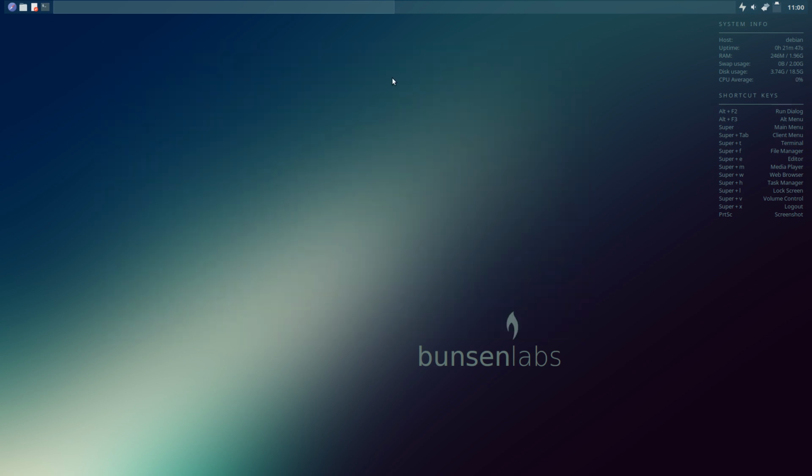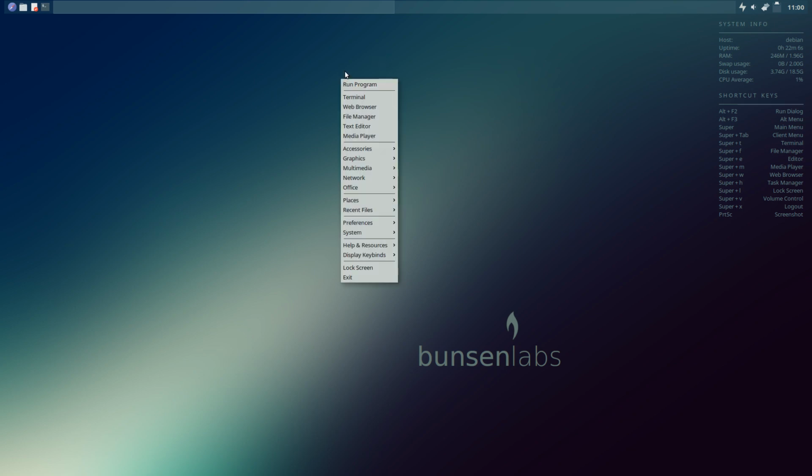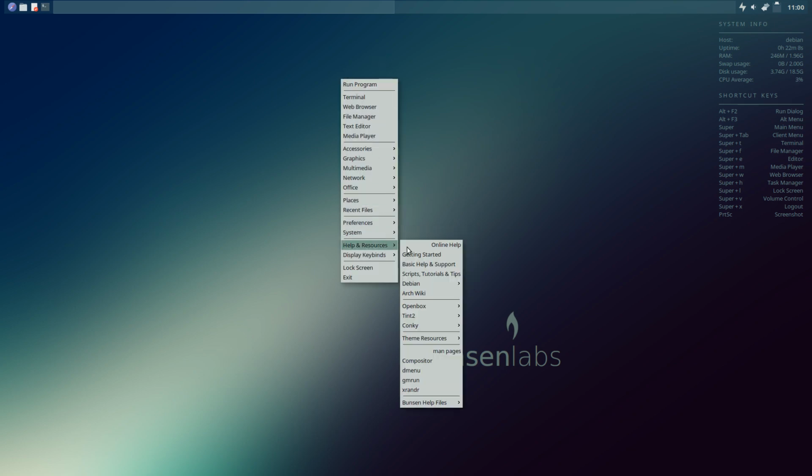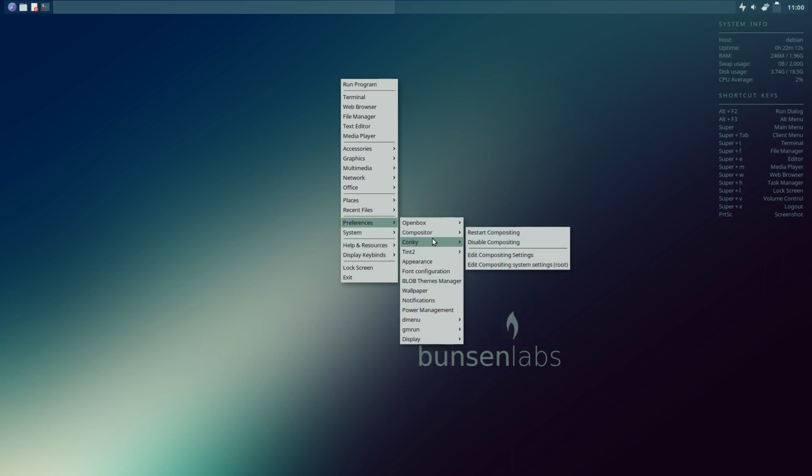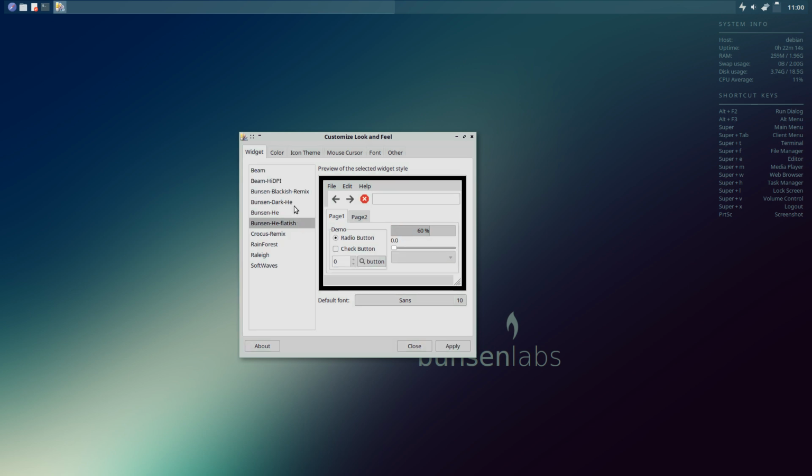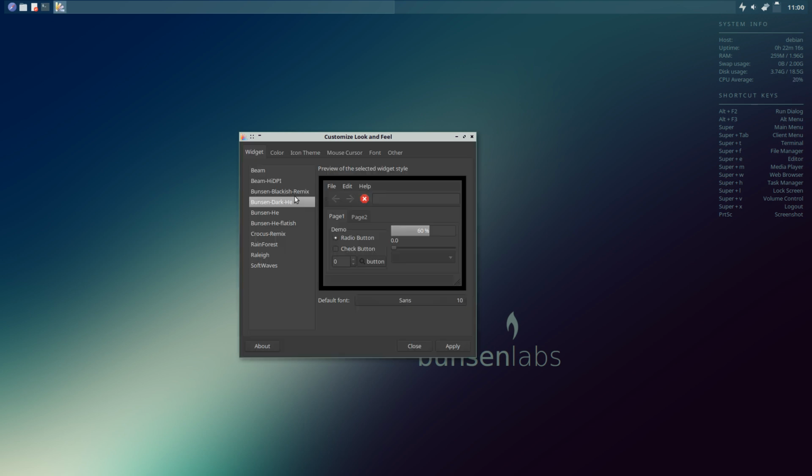It's the Helium, and I guess this is the one that's going to take over the regular Bunsenlabs, because the regular Bunsenlabs is on Jessie, and Jessie is going to Stretch, and this is Stretch, so I guess this will be the new Bunsenlabs when it comes out, Helium Stretch, with a new theme out of the box. And, of course, it still has the other themes there to select from.